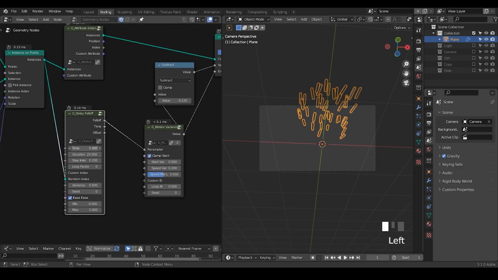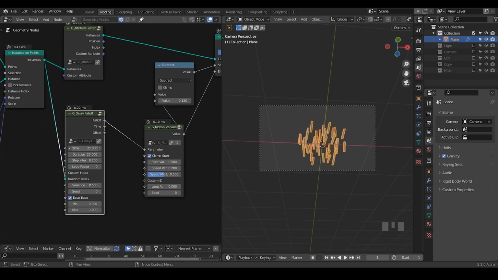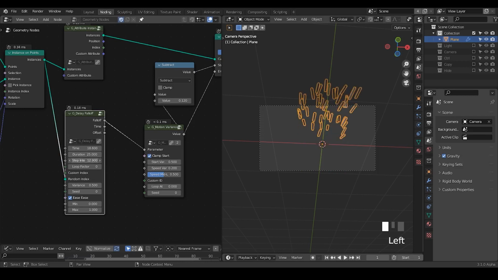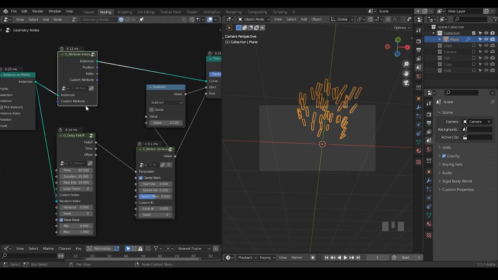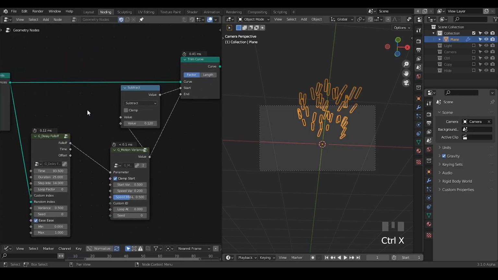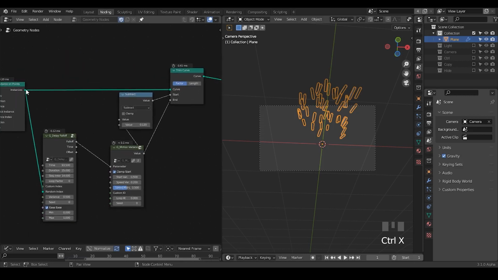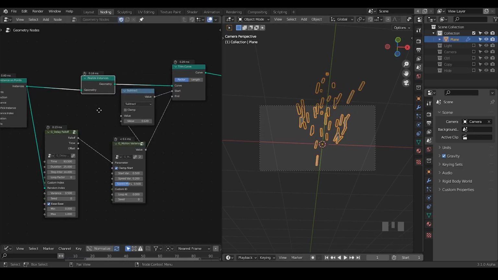And by manipulating this time, we should be able to see the difference if you increase the step interval a little bit more. Actually, right now we do not see anything. There is a reason for that. The reason is that all these curves are instances, so they are copying the data together. So you need to do the randomized instance.